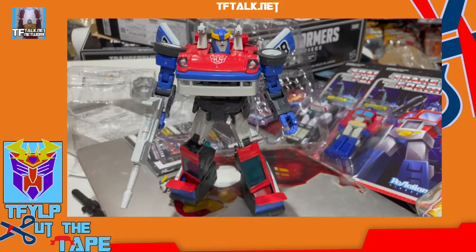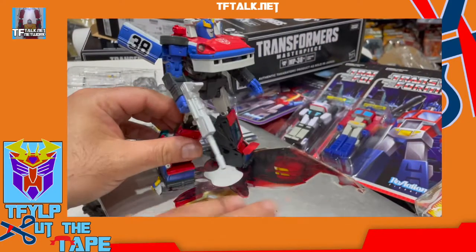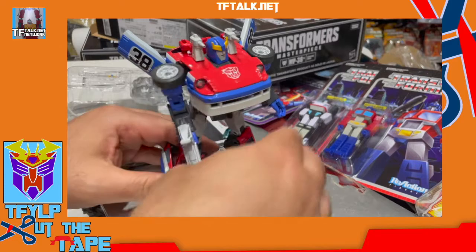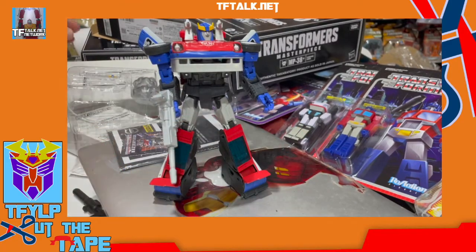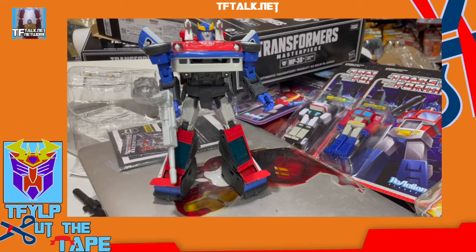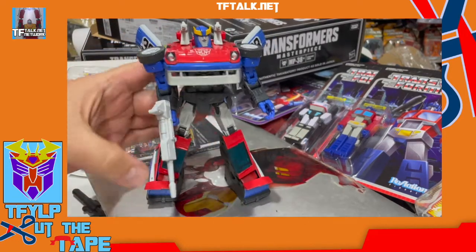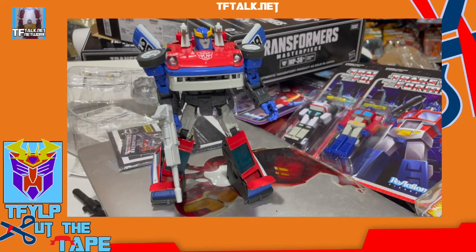There is nothing like having a line of classic cars that transform. I mean, I wish we could have all sorts of cars that transform. I wish we could have, in Masterpiece style, mind you, old Camaros. You know, obviously you could say Bumblebee, yeah, but I mean in that G1 aesthetic, right? Like, try and recapture that G1 aesthetic.